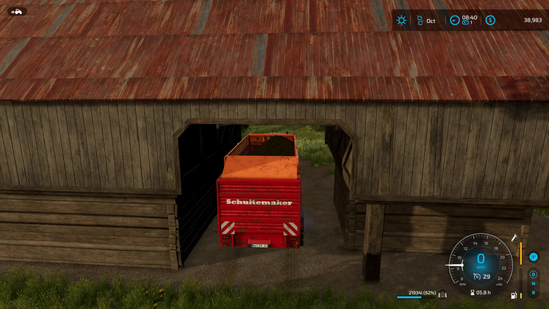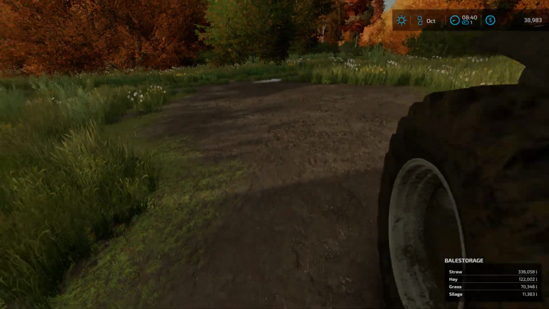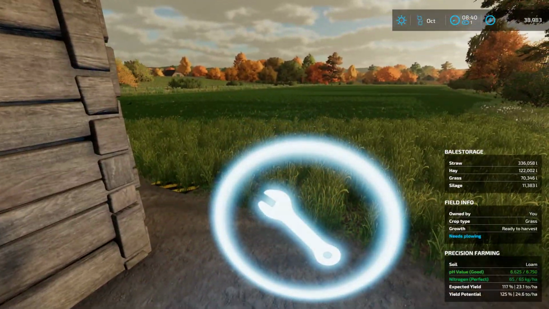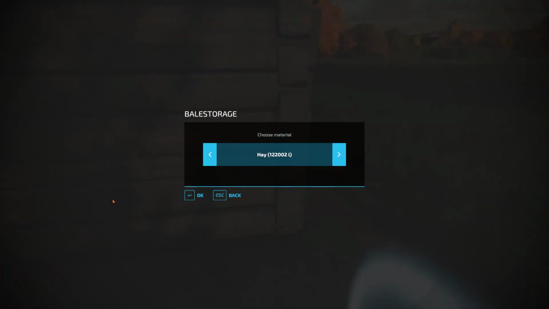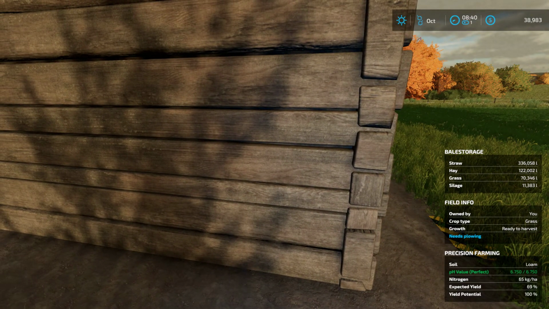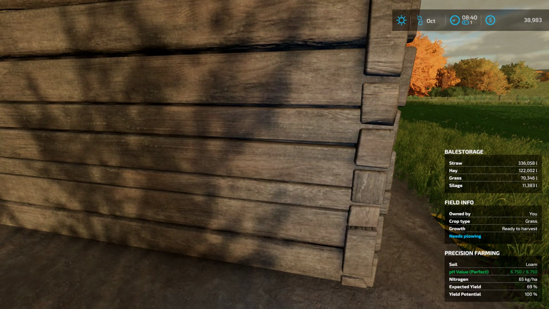Yeah, let's do that. That'll give us about 11,000 liters. Let's see if I'm even remotely close. Actually, I could just look on the thing, couldn't I? Yeah, 1138. I was going to say I could just look right there on the right-hand side. That shows us that we have 11.3 in silage, 70 in grass, 122 in hay, and 336 in straw.